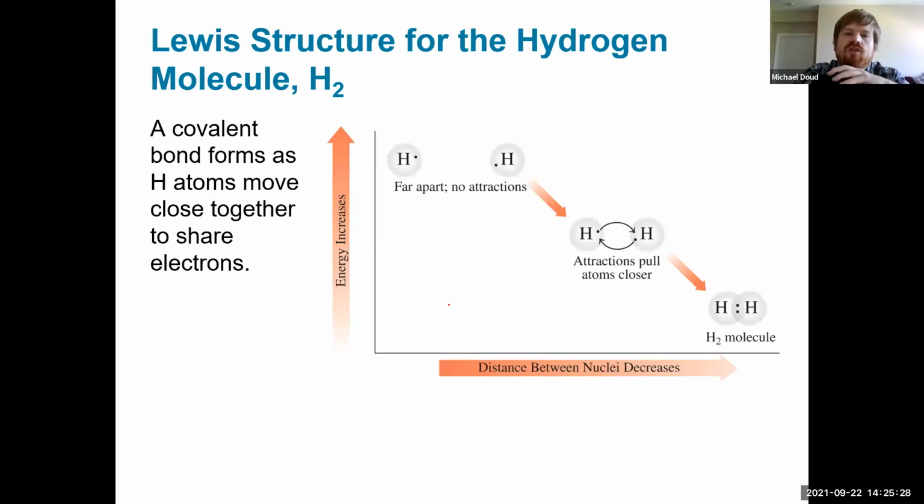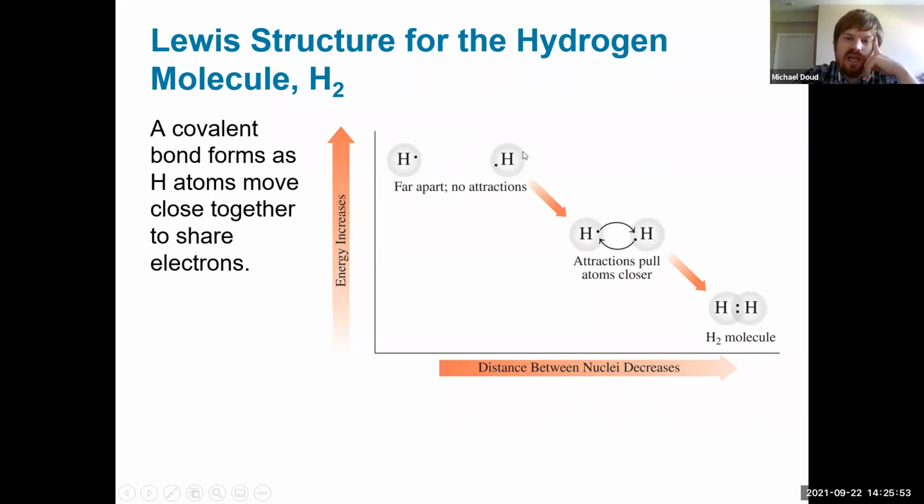Okay, so here's what happens. Hydrogen atoms themselves have just 1 valence electron. And for them to be stable, remember, a stable configuration is going to look like its nearest noble gas. What's the nearest noble gas to hydrogen? 1 over is helium, right? Helium has 2 valence electrons. So in order for the hydrogen atom to be stable, it needs to have 2 valence electrons.